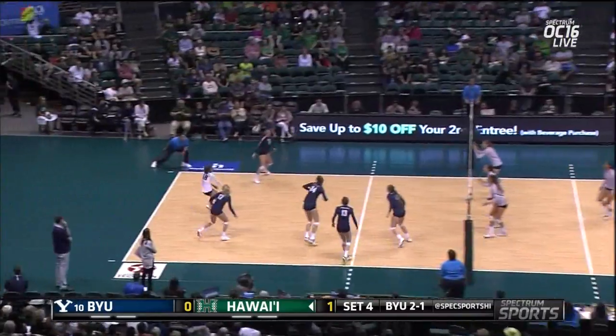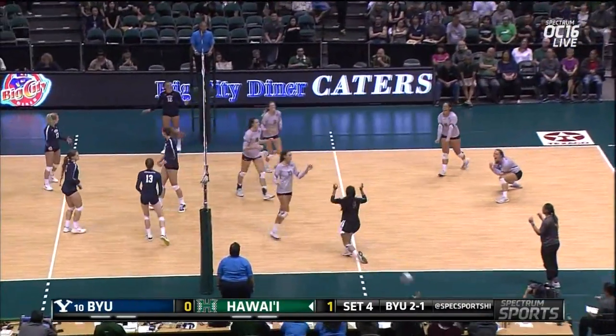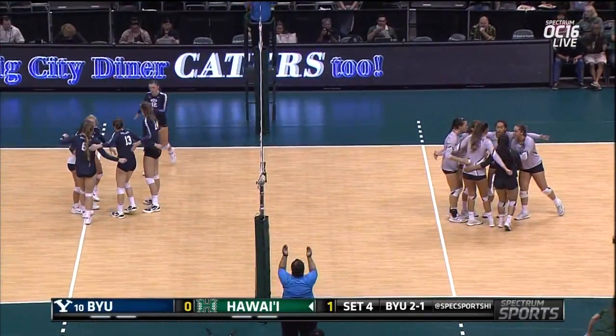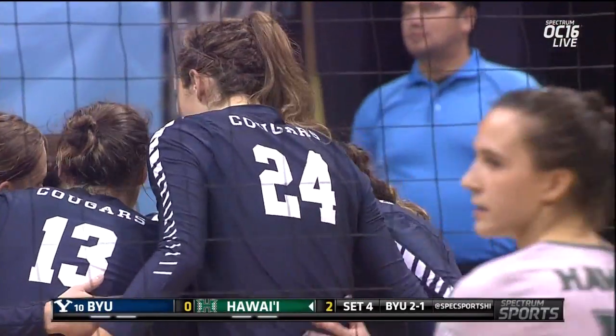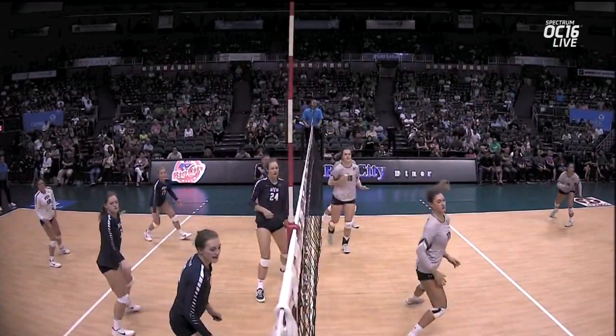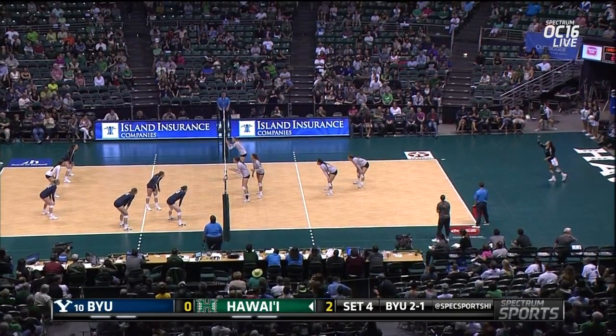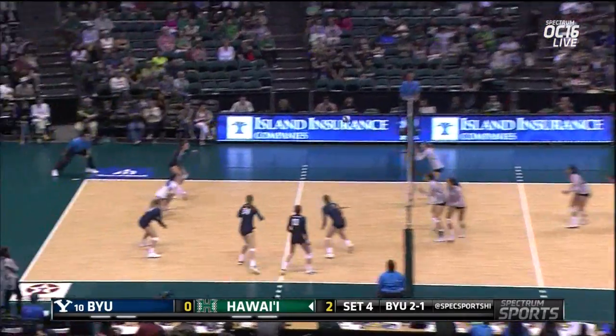And Perry has not missed many of those attacks. She's been pretty flawless all night, only five errors. Good pass there by Lake. Outside Jones Perry. Goes off the tape and out. Hard luck there that time for Ronnie Jones-Perry. Her sixth hitting error. Well, she had no errors for the first two sets. I think almost all five or six errors have come in the third and fourth sets. 13 of her career-high 22 kills in that opening stanza.